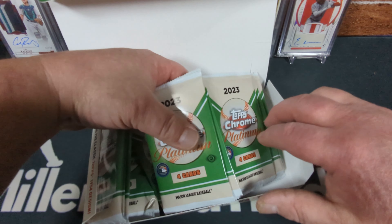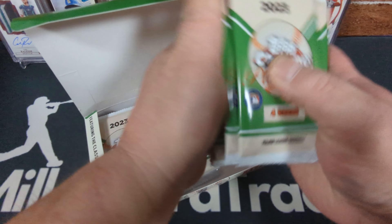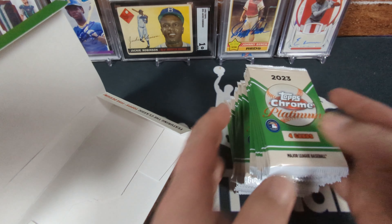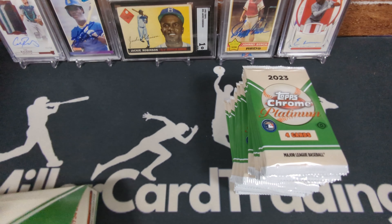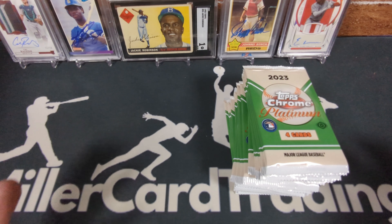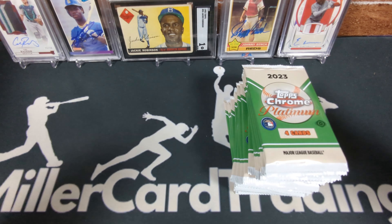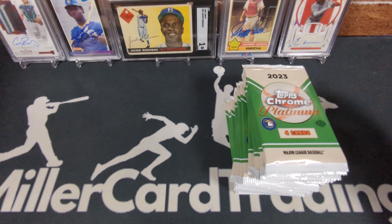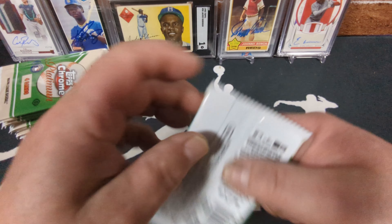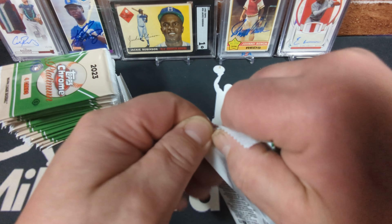There are only four cards in each pack, so it's going to be a lot of pack opening. Since this is a whole case, if I showed everything it would probably be a four-hour video, so what I usually do is cut out the boring parts and the nothing packs, save the brilliant commentary parts and the sweet card pulls, and try to get it down to about an hour. That's my process, just in case you cared.